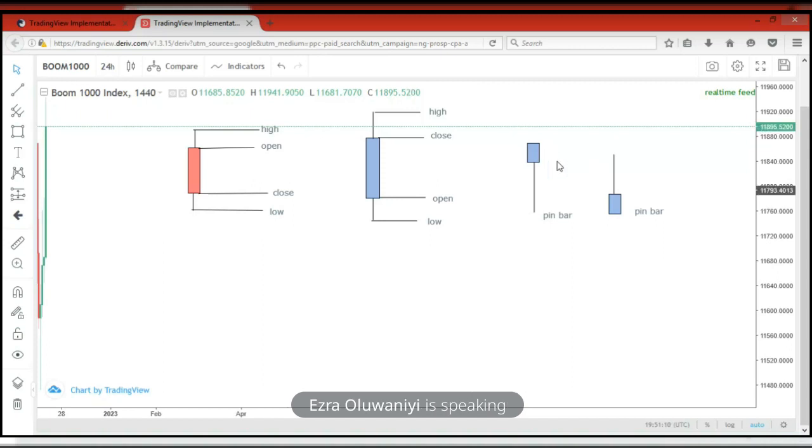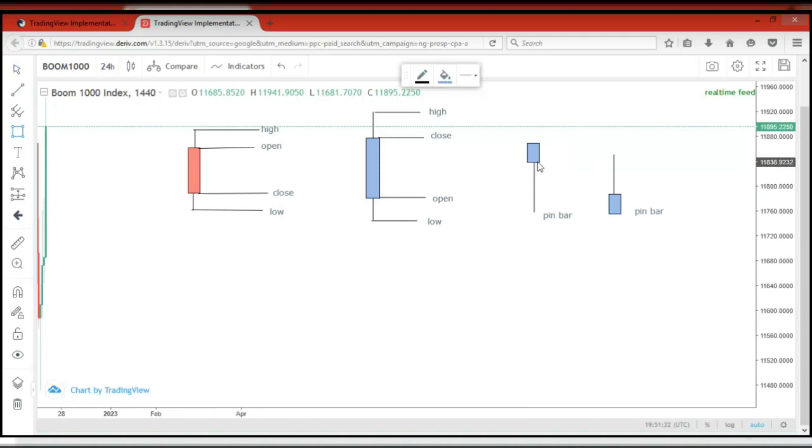All right. So what I see here is that on this time frame, everybody is seeing a pin bar because this is a daily time frame. So I'm seeing a pin bar, but on a lower time frame, this is what you see. Since this is bullish, it means the open starts from below, right? Are you with me? Yes, sir.